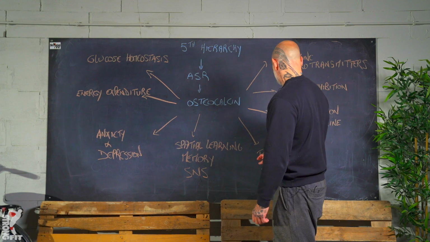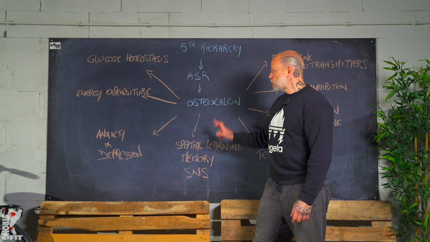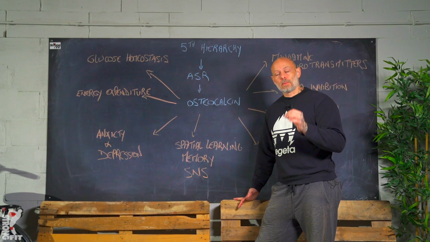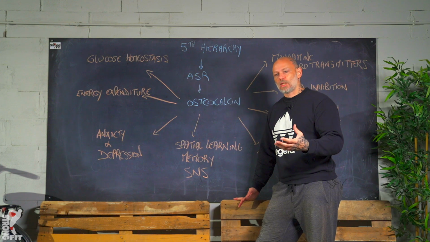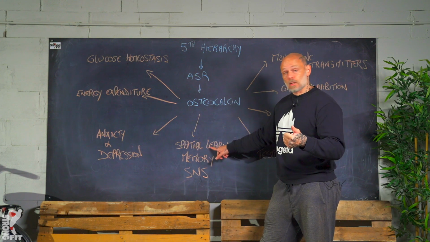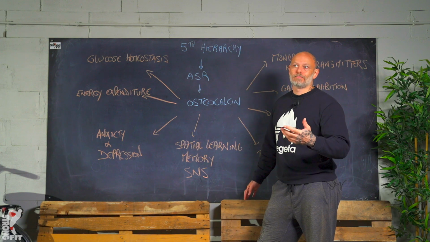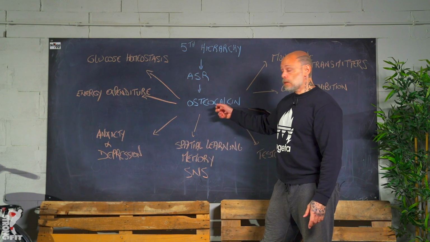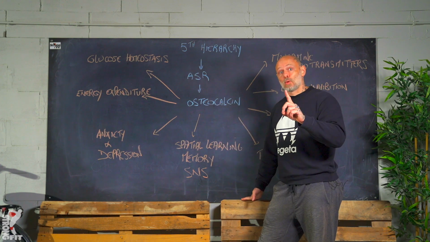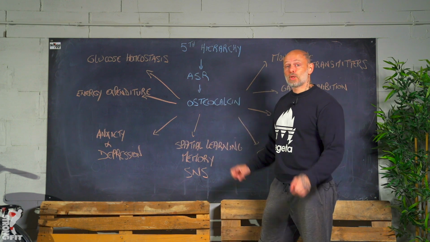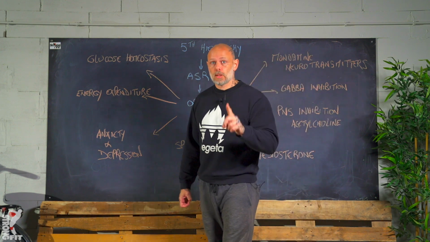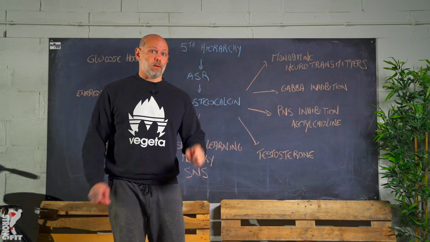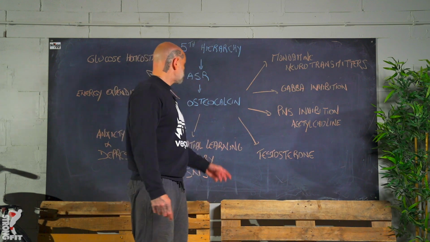What is very interesting is that we also saw that osteocalcin, in a way, reversed the effects of aging. The two main effects of aging are loss of cognition, memory and spatial learning, and loss of muscle tone, the capacity of muscle to contract and keep muscle mass. Both of those things are reversed, not stopped, reversed with osteocalcin, which means it's a hormone capable of reversing symptoms of aging. Again, not stopping aging, reversing aging. So there's a big one for you.